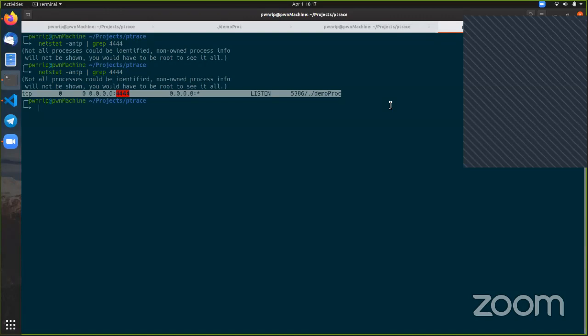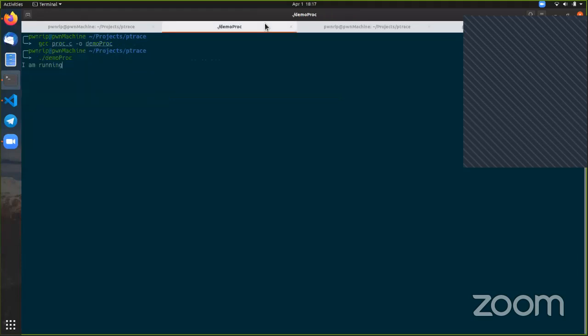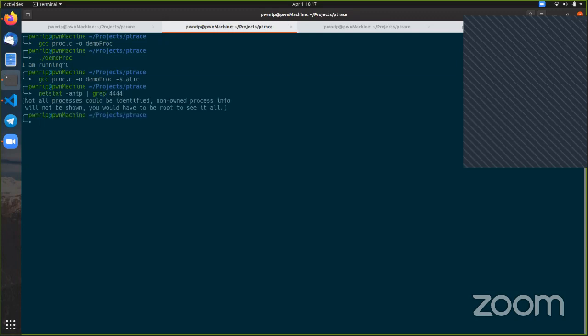Now let's see whether it works on statically compiled binaries or not. Let's just exit it, Control C. gcc minus static. Yep.